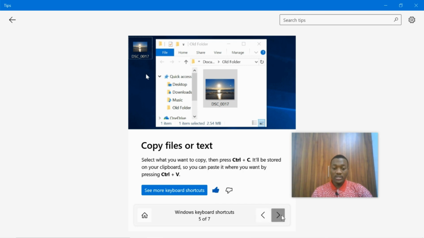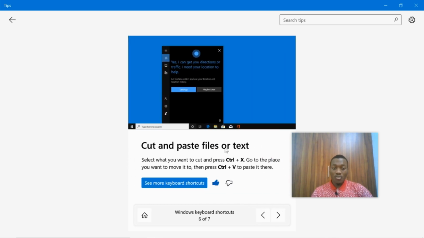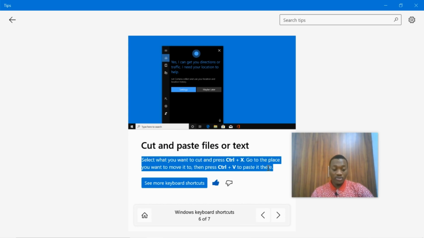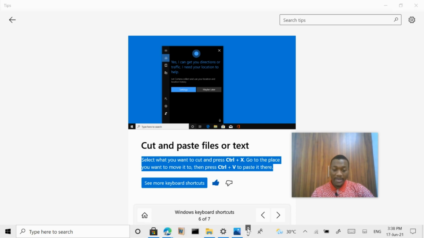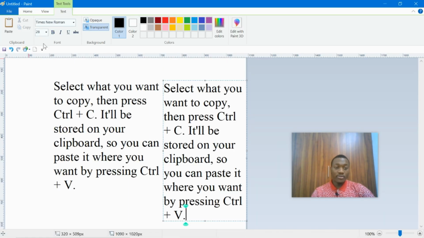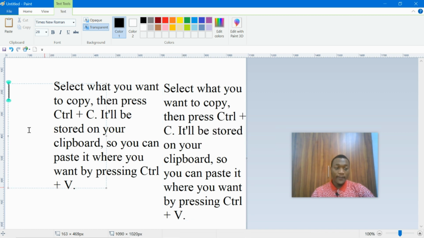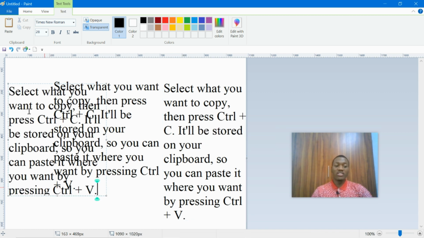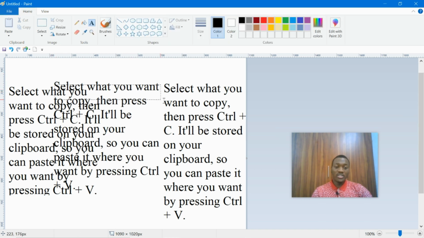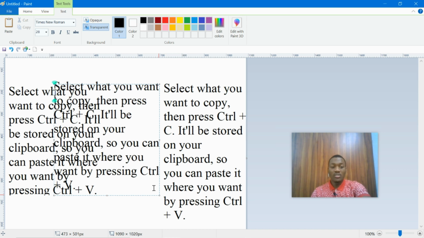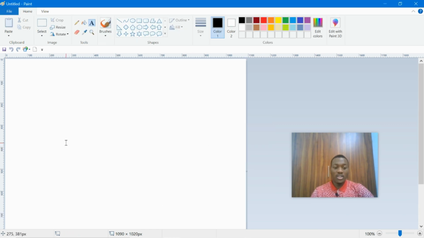And what's the next one? Now, cut and paste files or text is the same thing as that. Okay, I'm going to select this one again, and I'm going to say Control X to cut, and I go right back to where we started, and I'm going to get another text right here and Control V. As you can see right now, select what you want to copy. Okay, let's try to delete some of this one because it's kind of confusing right now. I just can't understand it when it's like this. Okay, let's go for Control New and don't save. Okay, and we open a new text and paste it.